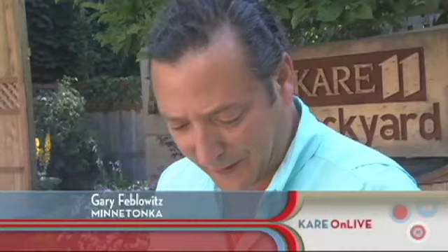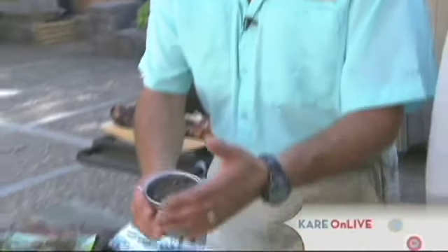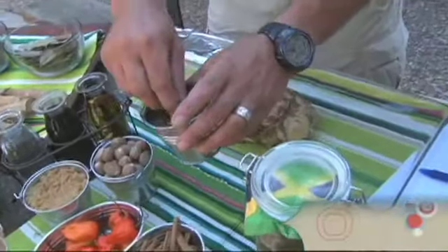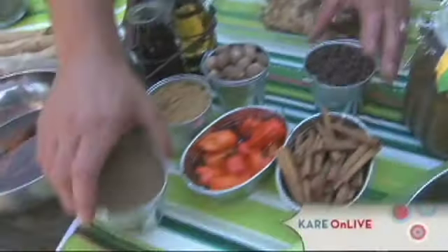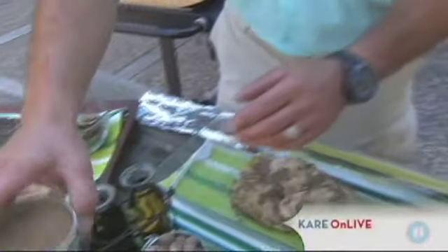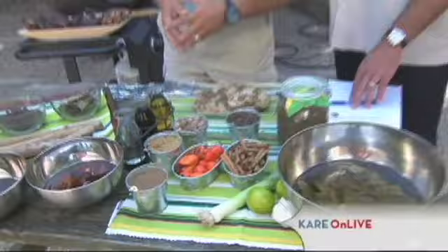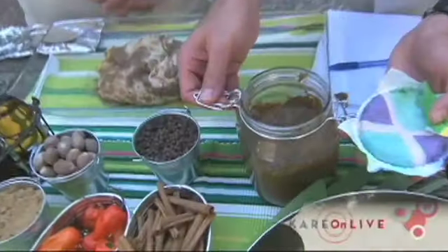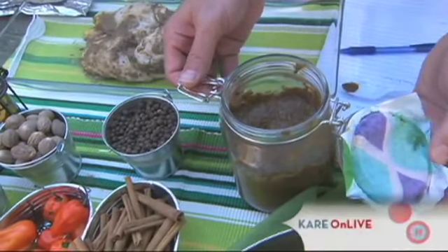The ingredients vary for different recipes — there's a dry rub and a wet rub. The essential ingredient is Jamaican allspice, also called pimento or pimento berries. It's like a pepper berry. You grind it down into a powder and people can get allspice powder at a grocery store. You compile all these ingredients, cook them down, and it becomes a wet rub — kind of a paste. It's not pretty, but it tastes great.